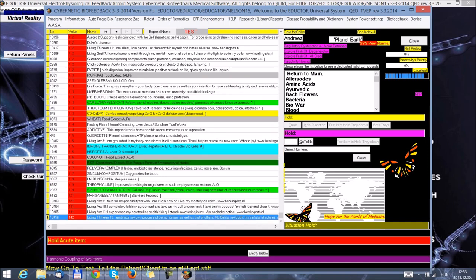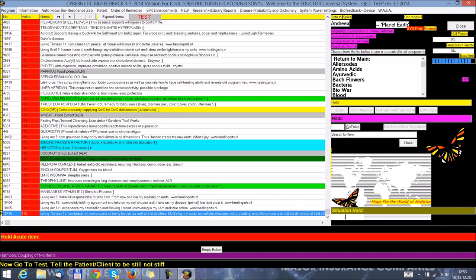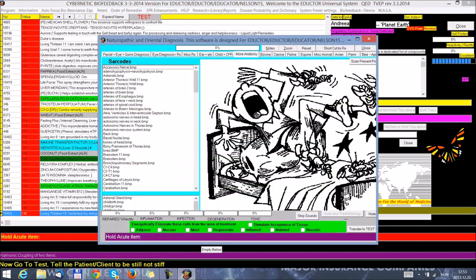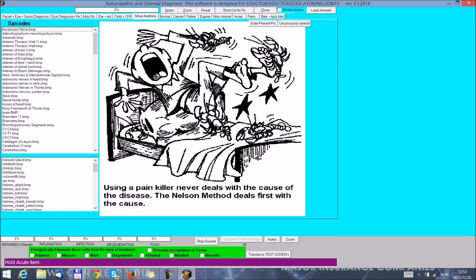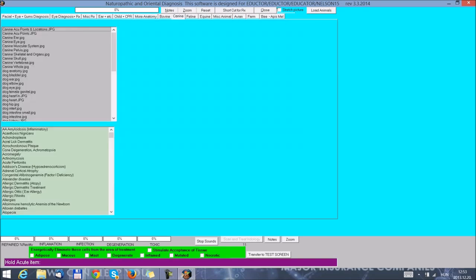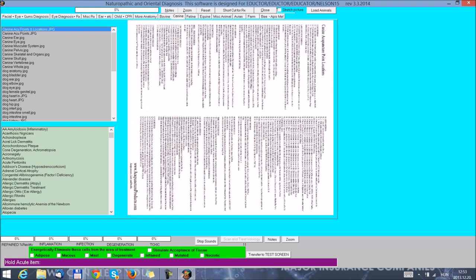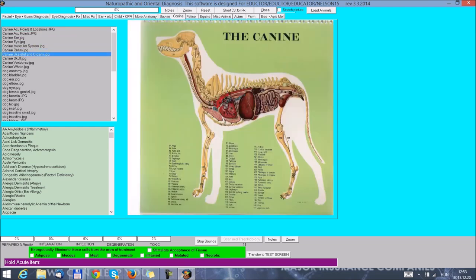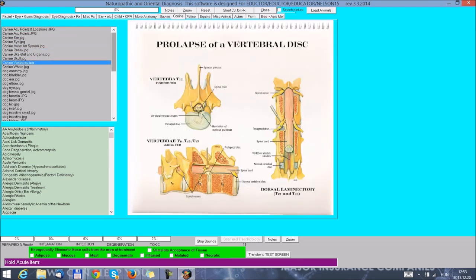When we are done with the test, if we want to continue with the therapies, there is a large variation on short SAR code feedbacks, RX. So program and short SAR codes. There, we can expand the window, and right now we are working with a dog, so we select canine. We can work several things on acupoints, ear, eye, muscular system, pelvis, skeletal and organs, vertebrae.